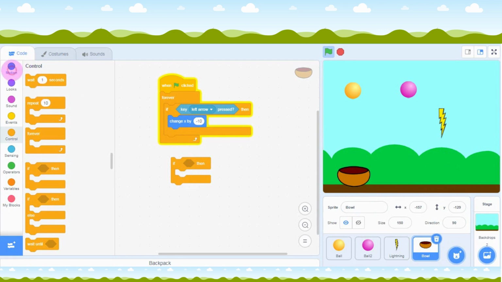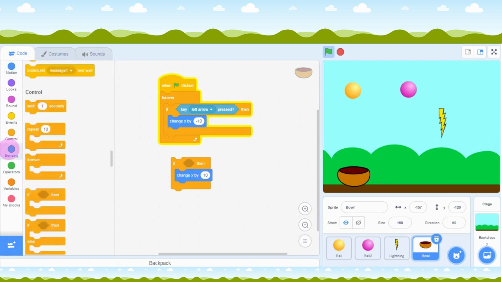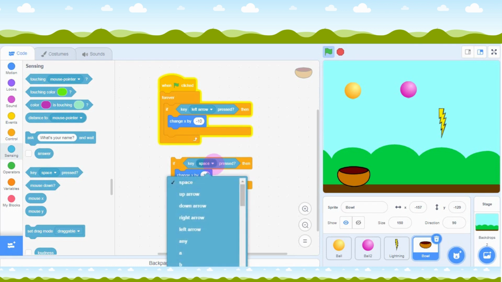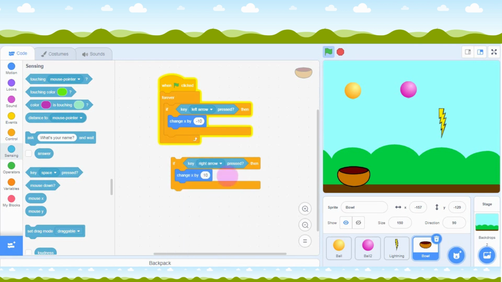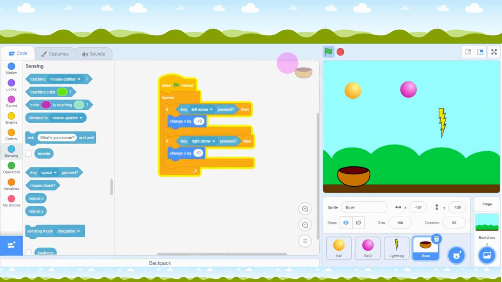So I'll go to the motion option and take change x by, this time plus 10, and I have to take this sensing if key is pressed block. If the right arrow key is pressed, then change x by 10, and I'll keep it in this forever loop.